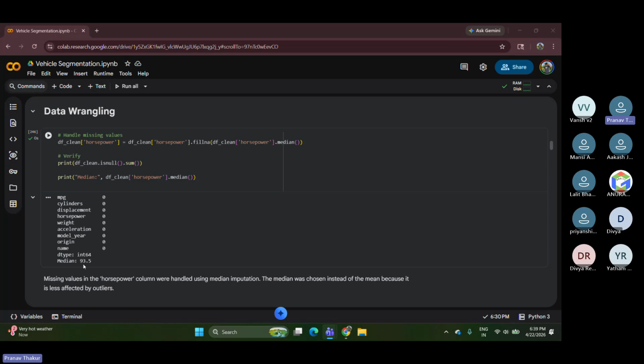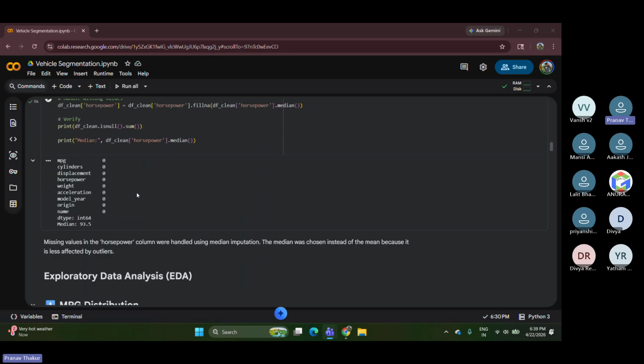The median comes out to be 93.5, and after that there are no missing values left. I took the median because it is better than the mean and gives a better imputation.